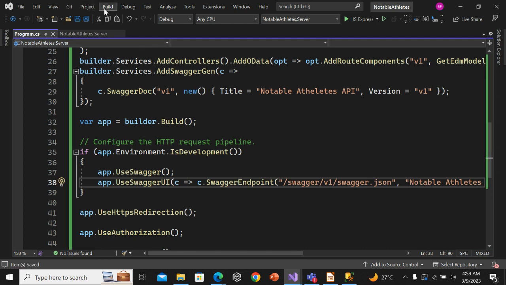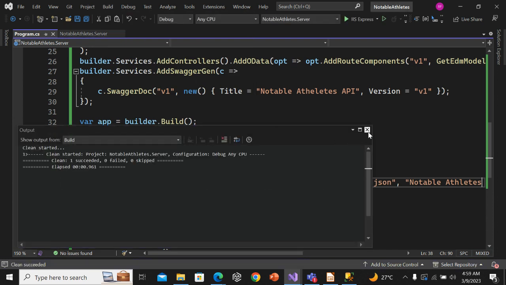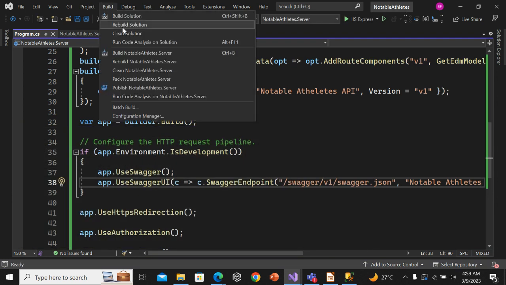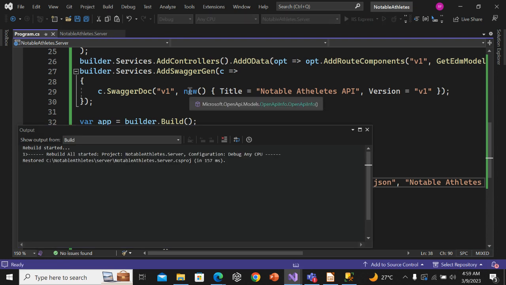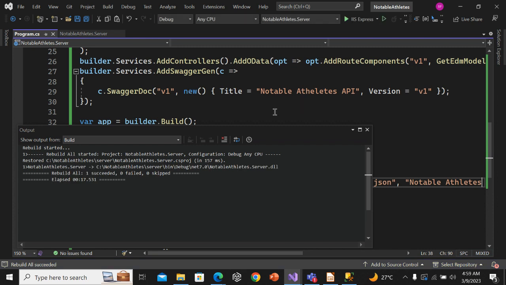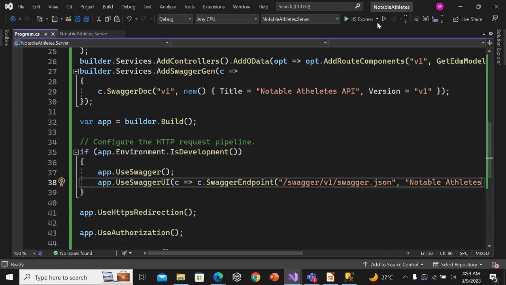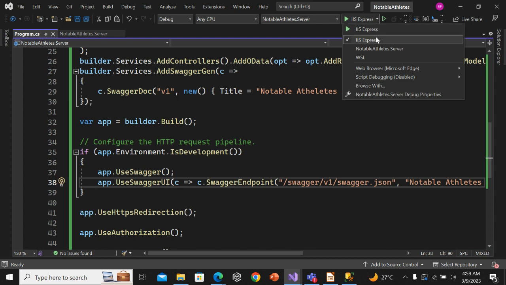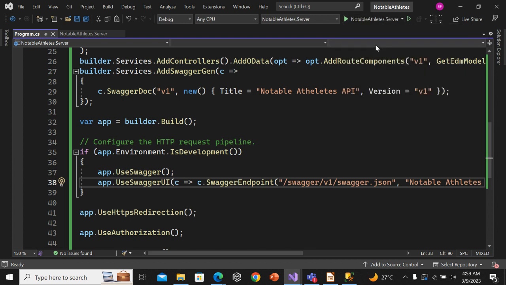So at this point, I'll go to build, I'll say clean solution. At this point, I'll say build, rebuild solution. Now, at this point, I'll change to notableathletes.server.